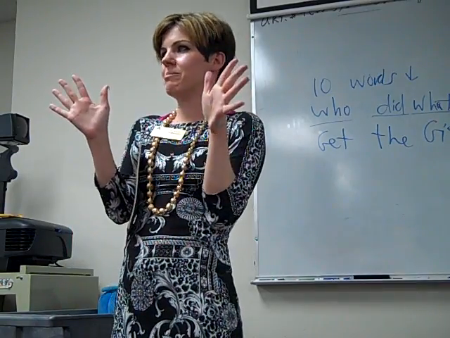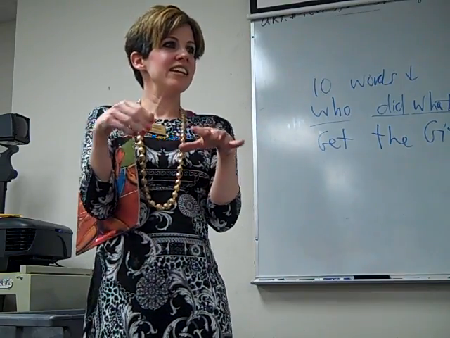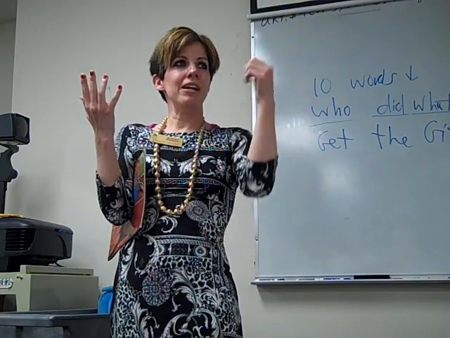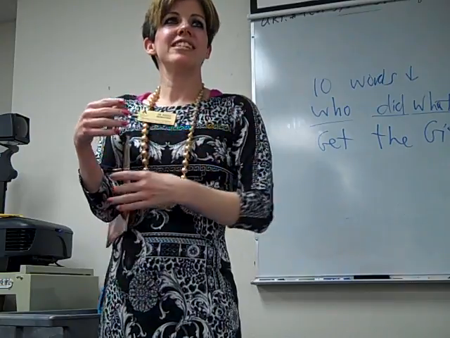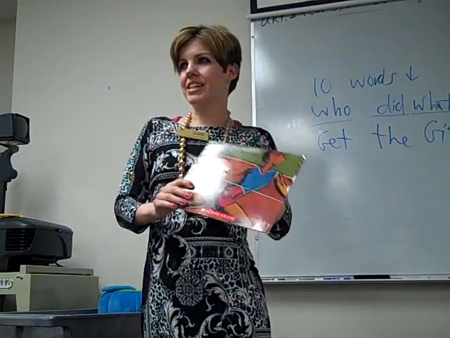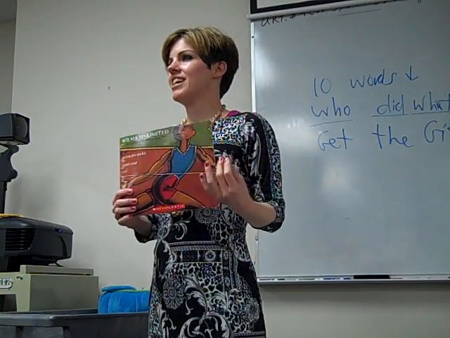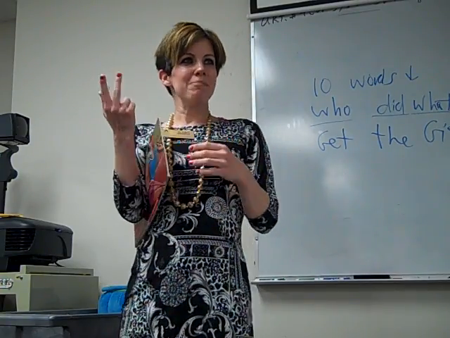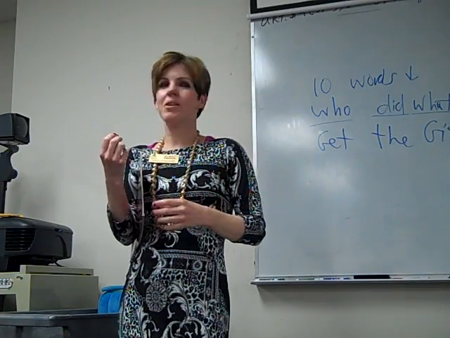Let's see if I can do it, because I'm going to ask you to do the same thing, third graders. So I would say, Wilma overcame polio and became a famous Olympic athlete. Nine words, so I did it. You've got to model this. With all of these strategies, you have to do lots and lots of modeling. And then you make it a game. You can say, who wants to try it? Even if they repeat exactly what you just said, at least they're internalizing what you just did. If they say, Wilma was an Olympic athlete and overcame polio, or something real similar, you say, great job. Who else wants to try it?